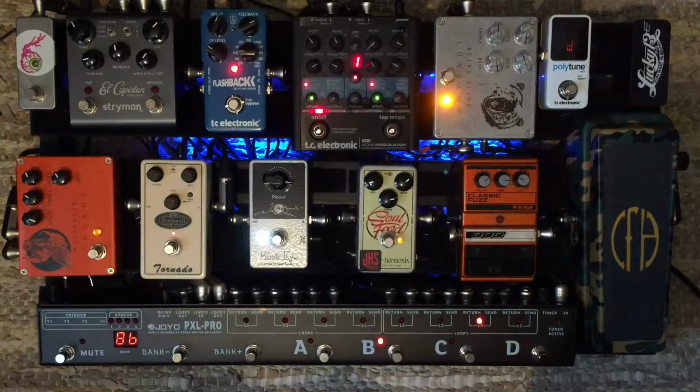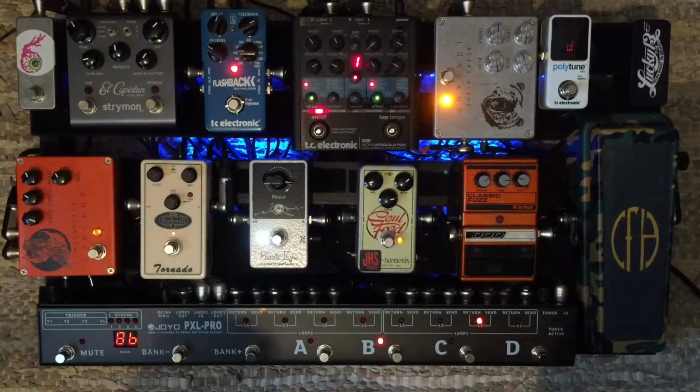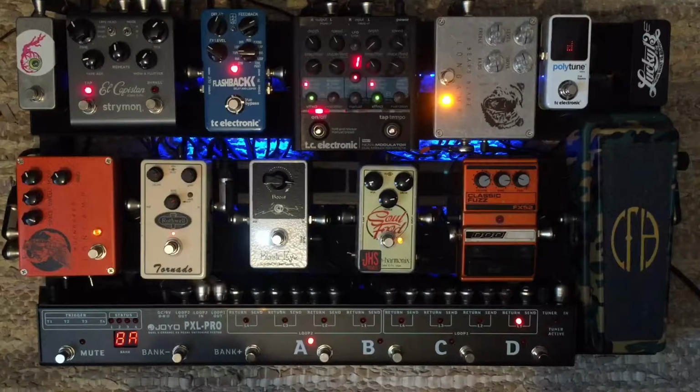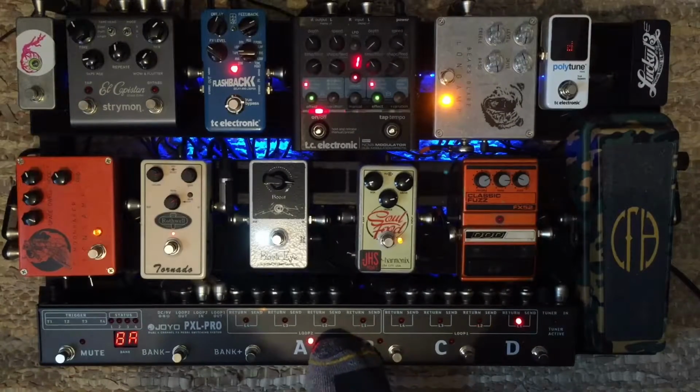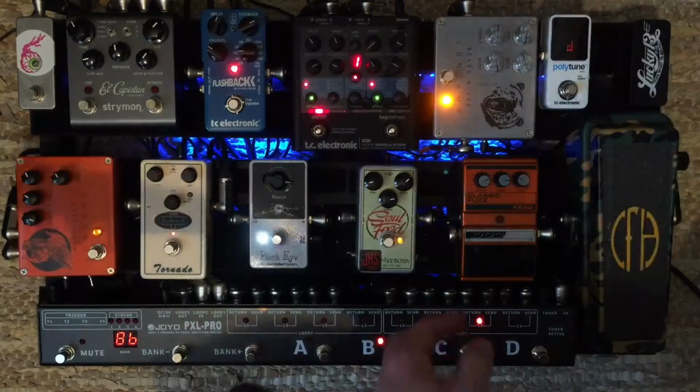So yeah, it's not quite a replica of the Klon sounding JHS. I think that's where the Klon sound is a bit more mid-rangey. Maybe a little bit less gain.